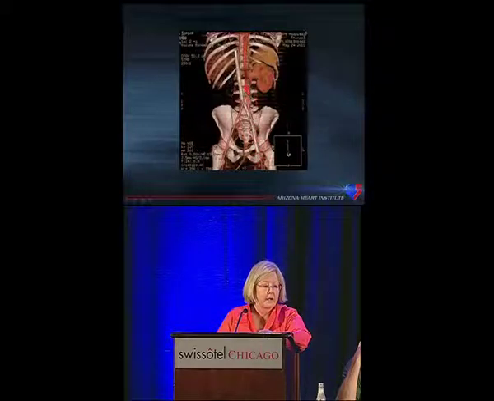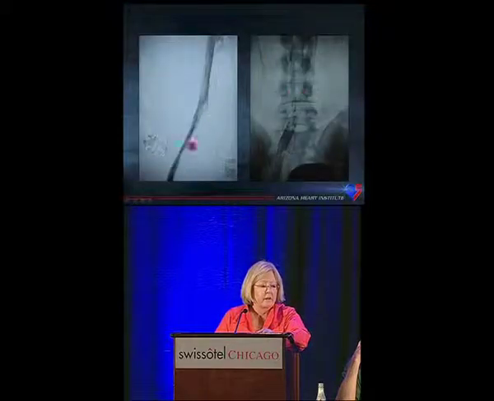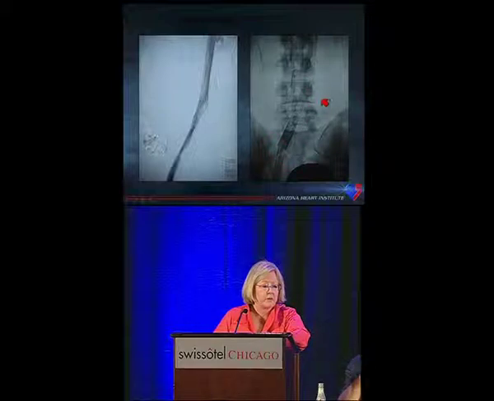Here is a 3D reconstruction of his stent system. He has no problems ever with his right leg, mind you. Even though this stent goes all the way up on the left, the right leg is totally normal, never even any issues. You can see a single kidney. And this again is the result in the iliac after 4 years, so that we did repeat the angioplasty just to touch it up. You can see where the stents though are crossing over here. So you have to be careful where these stents overlap.